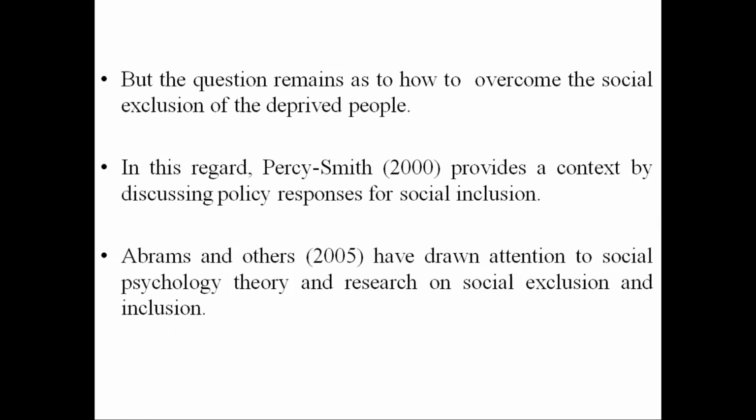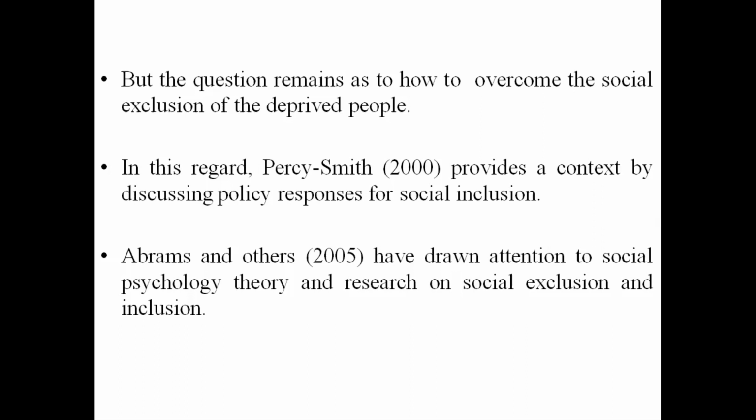I mention over here one author, Percy-Smith, who provides a context by discussing policy response for social exclusion. They made policies which were very much in tune with the social conditions in which the social exclusion was happening. They were looking at the social fabric of the society and the social processes present over there. Here the dimensions of social exclusion are related to labor market, poverty, education and training, health, housing, access to services, political participation, poor access to urban resources, and so on and so forth. So this is also related to our Indian scenario.